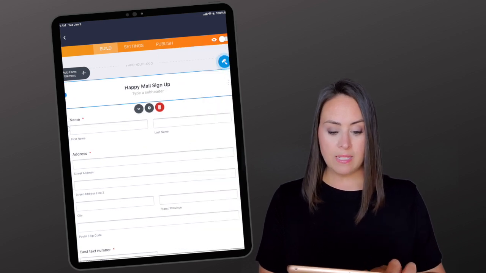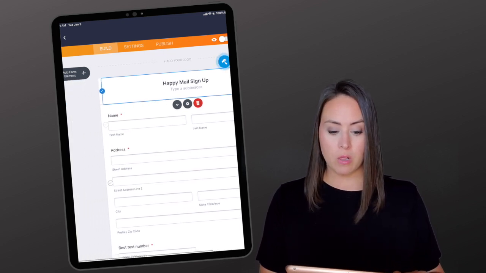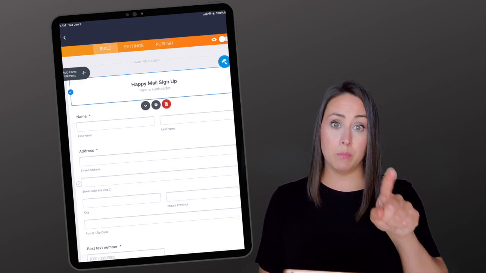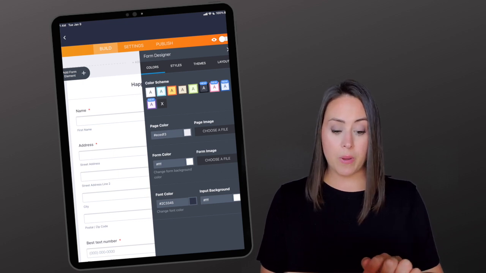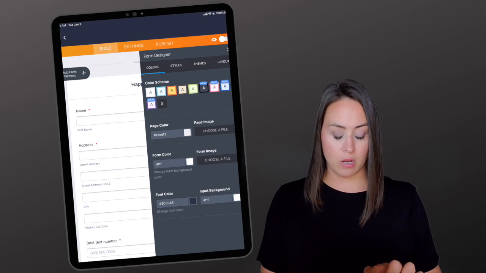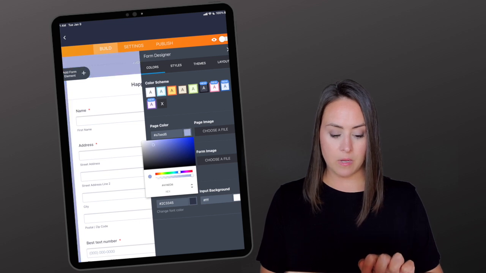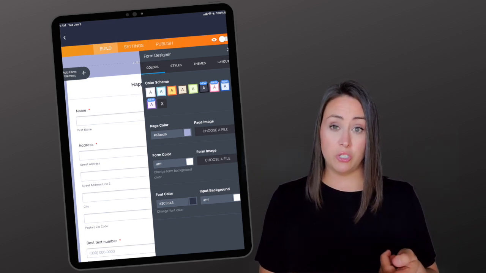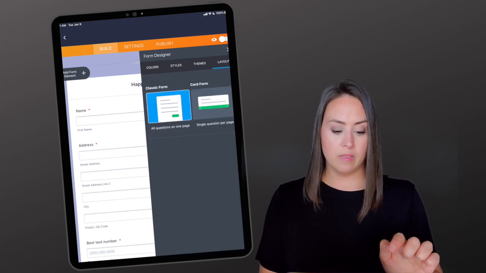Now from here, let's say that I want to make the background look a little different. You can see the form color is white, but the background has a gray color. Let's go ahead and change that. We're going to click on that blue circle with the paint roller. And we have all different ways to change the look and feel. We can either choose one of these pre-populated color schemes, or we can click on page color and drag our finger around to find a color that we like the best. So that one's going to be good. And again, if you have a picture in your camera roll that you want to take up the background space, you can just choose file where it says page image. And then we can click through these just as if you were on the desktop.